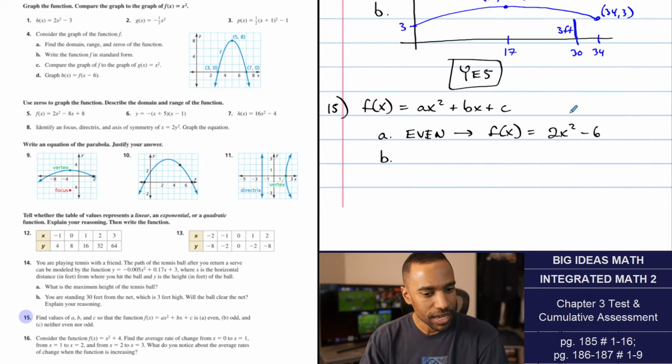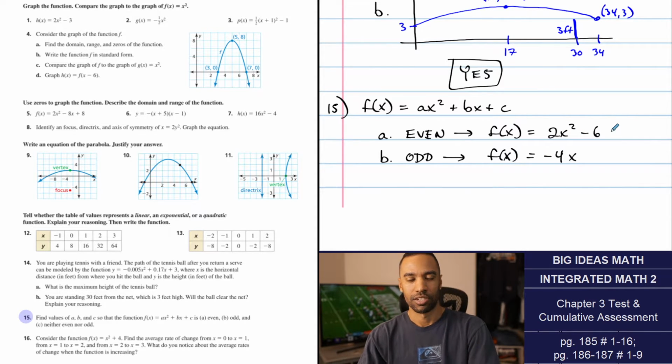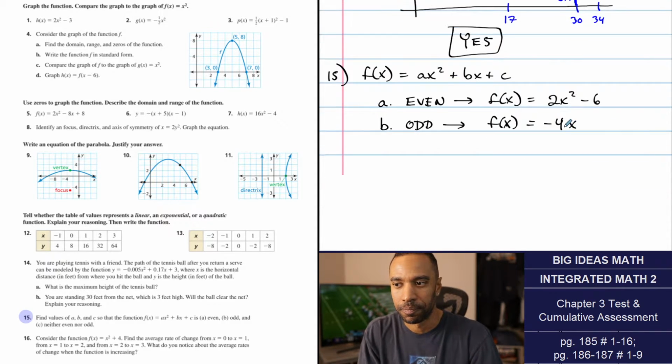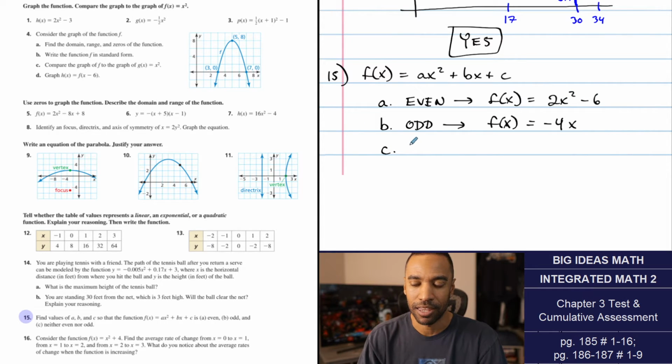I don't think they want a to be, actually it might have to be. Never mind. I was going to say I don't think they want a to be 0, but an odd function is going to need exactly that. You can only have, in this case, the odd degree term. In a polynomial, you must have all odd degree terms to be an odd function. You must have all even degree terms to be an even function. To be neither, you must have some combination of both, even if it's all 3 terms in this case.